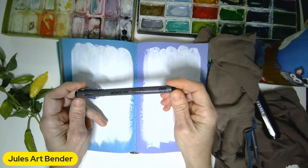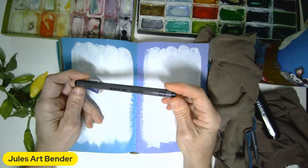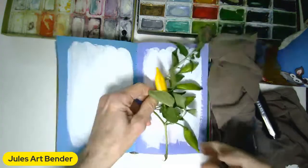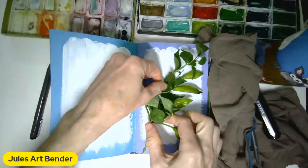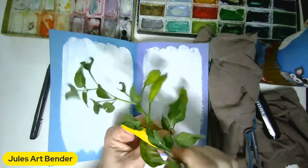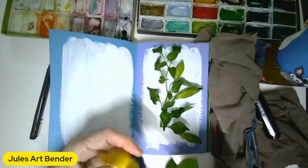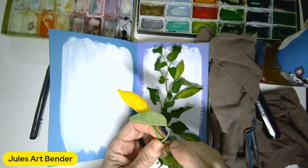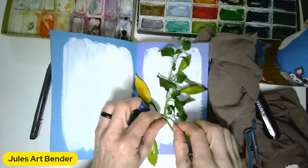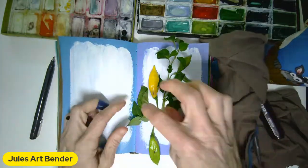This is Peggy's, the Pigeon Studios monoline pen. This is a number 9. I like to use a chunky pen when I start drawing. And I'm going to try to arrange this in such a way, I might have to get rid of some of this, that I can lay it down the way I want it to be. There's no reason we can't manipulate things how we want them. So we'll just do something like that. I think that looks pretty good.